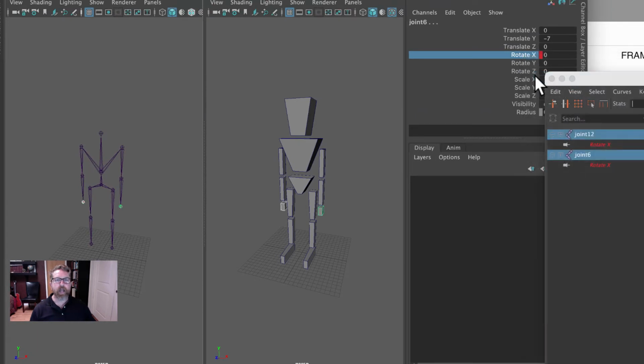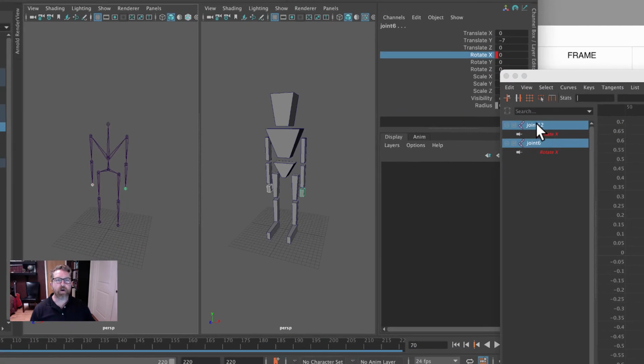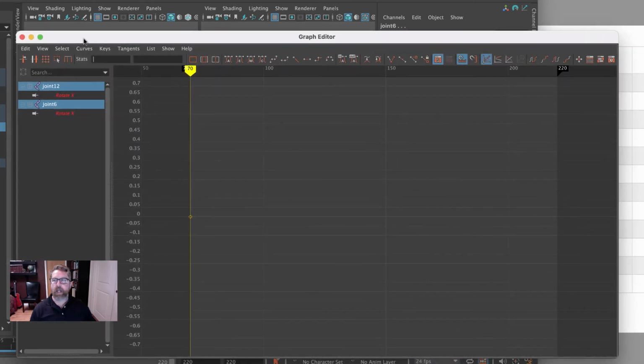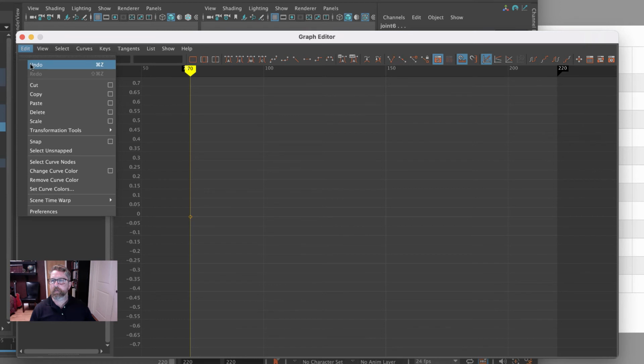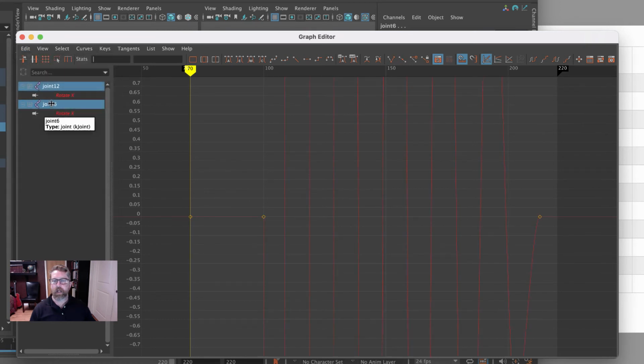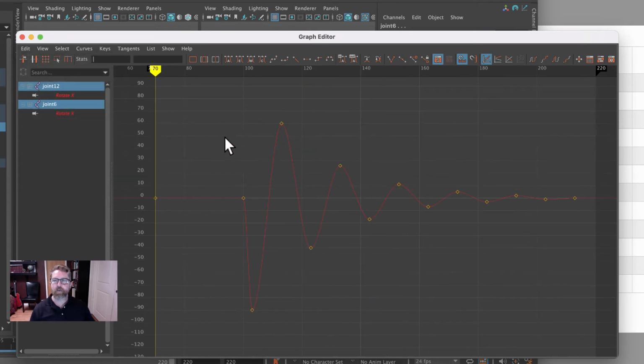Key X, this is for our 2 wrists, 12 and 6. And then we're going to say edit paste. We'll hit the F key, and then we want to move these down. Because this came also from the shoulder, we didn't recopy from the elbow. If we copied from the elbow, we'd just be moving down 3 additional units.